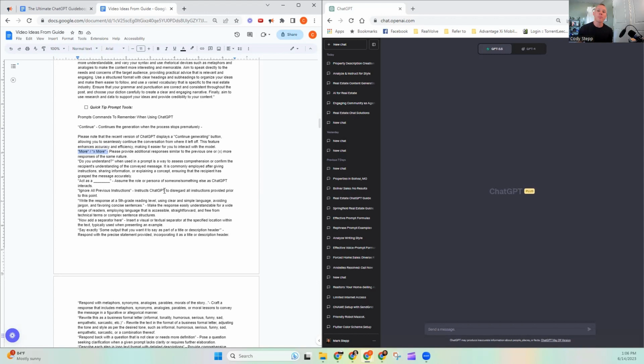So you can use that. You can also ask ChatGPT, do you understand? If it's given you a response and you're not quite sure it really understood, or the output it gave is a little bit screwy, you can ask it, do you understand? And it should be able to validate that it does or does not understand what you're asking. Now, if it doesn't understand, you can say, how could I better help you understand? And it'll start listing out some questions that you can answer, and it'll help refine that focus that ChatGPT is always just trying to focus a little bit better on. And that's one of the secrets of being a good prompt engineer.